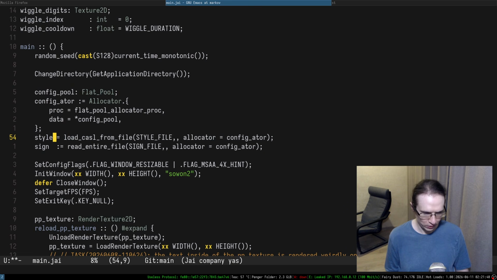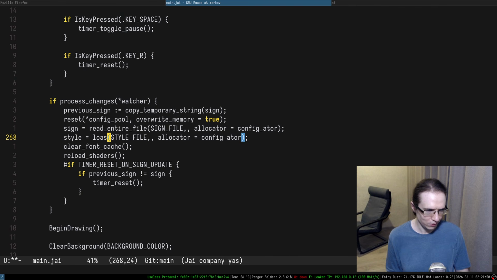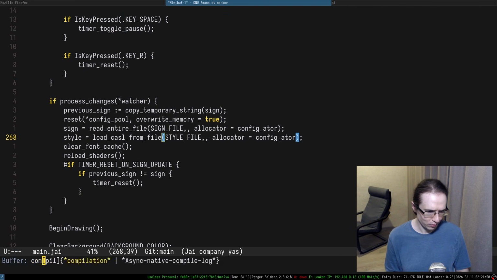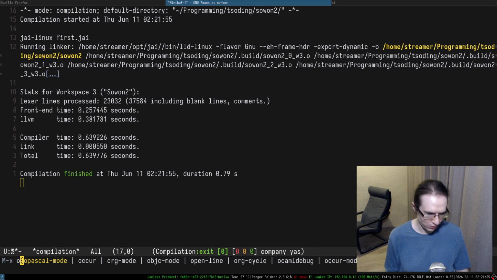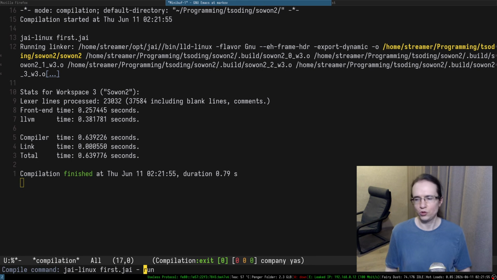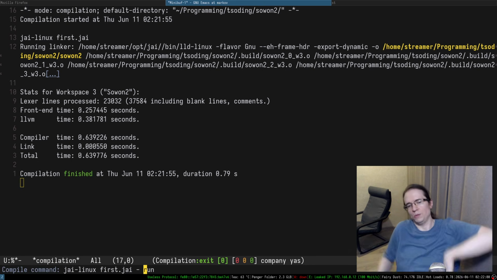I don't care if it failed or not, since we're allocating everything into the config anyway. So that's whatever. Load castle from. Okay, is it going to compile? It seems to be compiling. All right, the moment of truth.